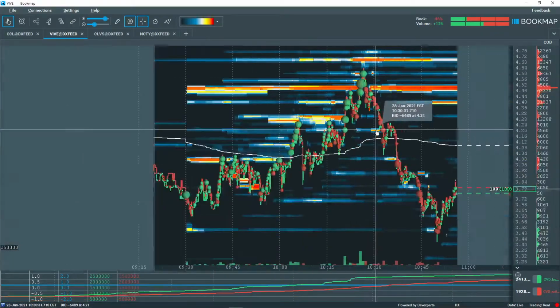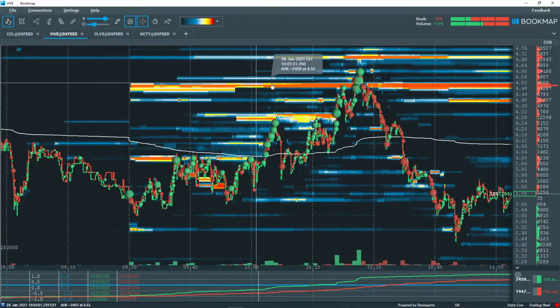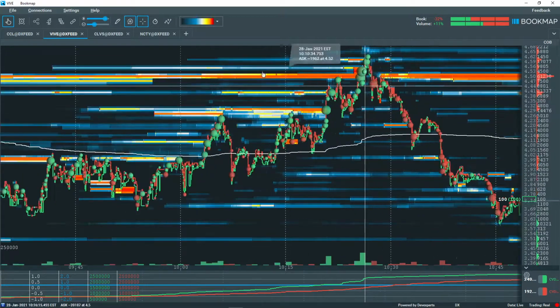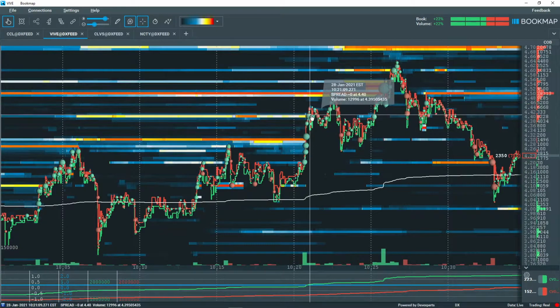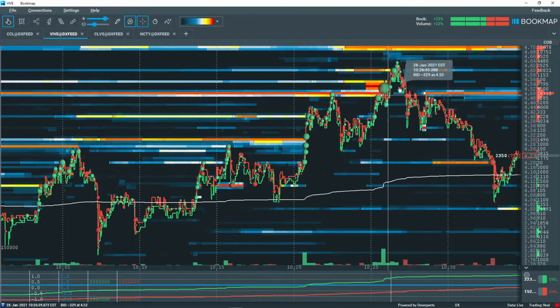So this is the liquidity level I was telling you guys about. Clearly, this is one of the bigger ones for the day, and it's at a $0.50 number, 4.50. So I should have been keeping an eye out on that. Instead, I got squeezed into here, took it all off, and then didn't catch the main move.